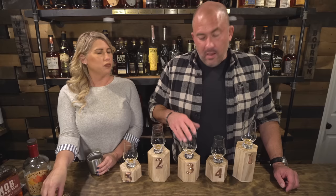Yeah. This one was very, very solid, very red berry forward, but very well balanced, a nice proof. Nice balance of herbalness and everything else. So it was fantastic. This one was the best balance. These are all so good. I just went and took the taste of the fourth one and I was like, holy crap. This thing is so good. This is like the hardest. It's my fourth place one and I'm like, oh my God, that one's so delicious.